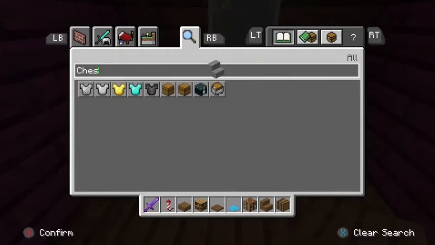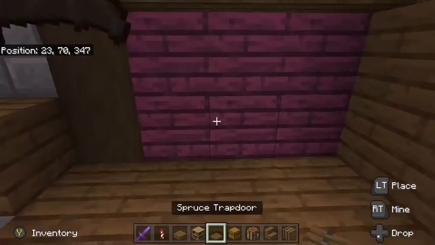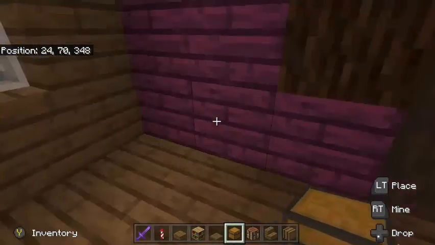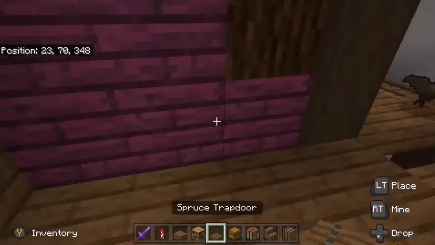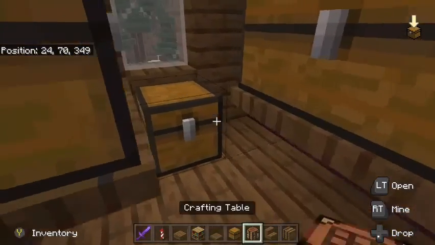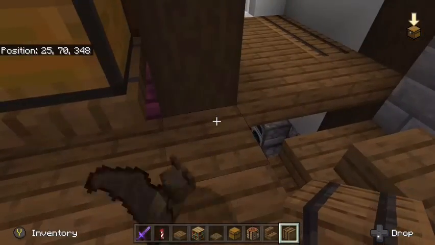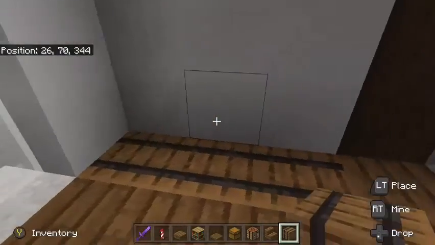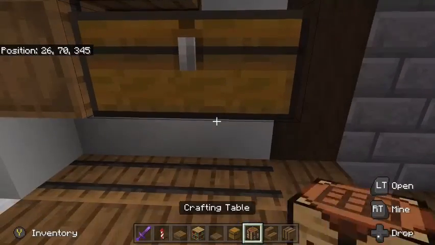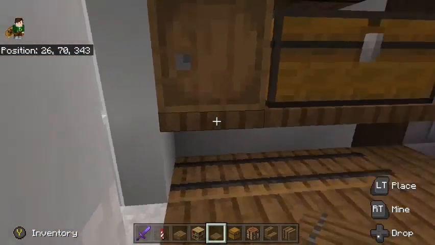This is pretty easy to do. Just some trap doors, some chests, like this. And these can have item frames on them. You can also use barrels if you have some extra space. Walking over here, maybe I want some barrels over here, some chests, some trap doors, like that. And then I want some on this side.